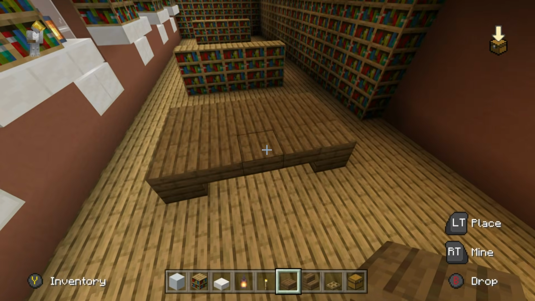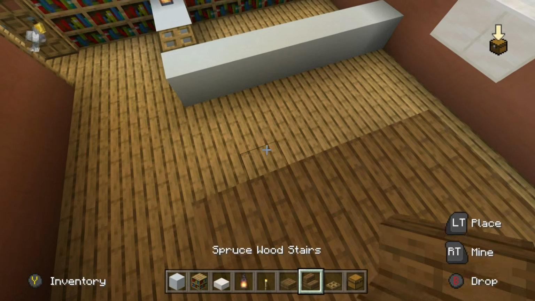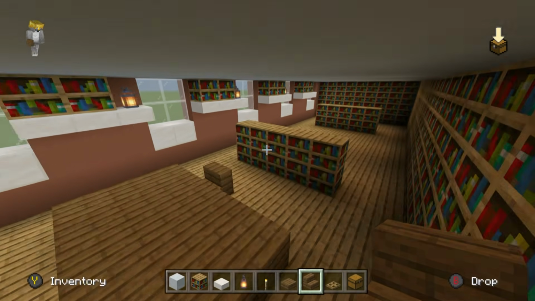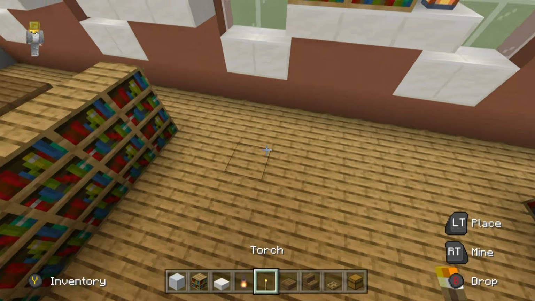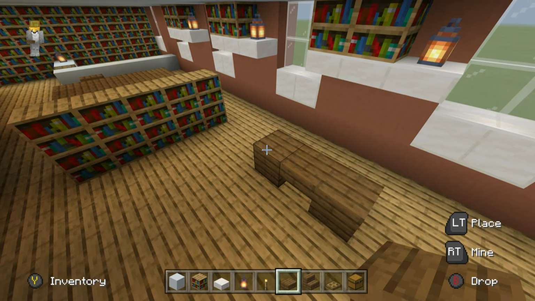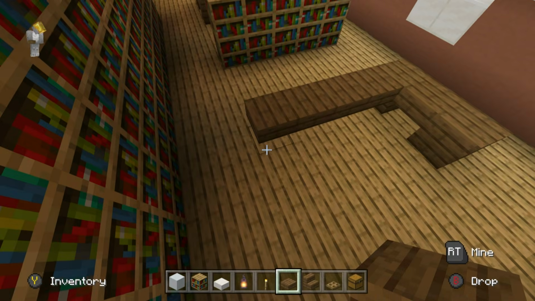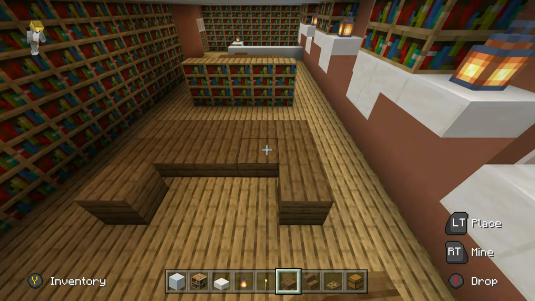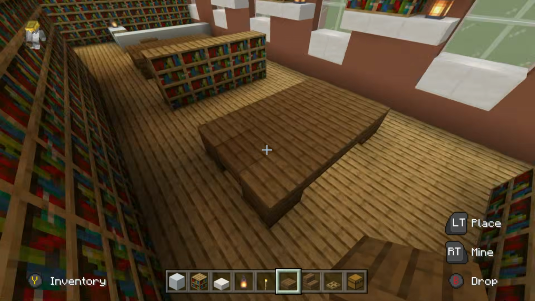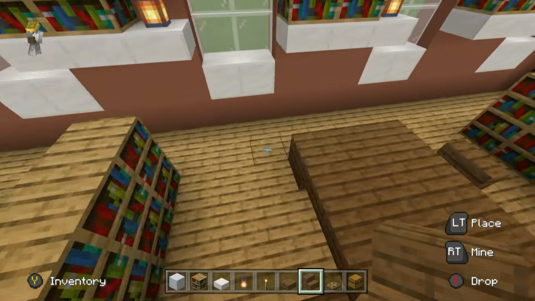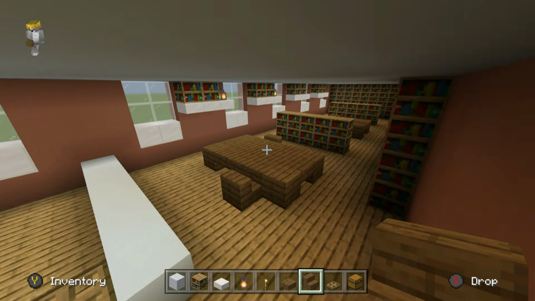Solid spruce wood blocks on all 4 corners, slabs in the middle, and then you can just place spruce wood stairs on either side. And that's just a very normal looking table. There are way cooler tables that you can make, using trapdoors and stuff, but just for the sake of not driving yourself crazy, just make a regular table. You can, or don't. It is up to you. It depends how much detail you do want to add. But I mean, that's quite sufficient.